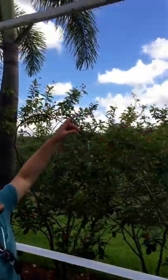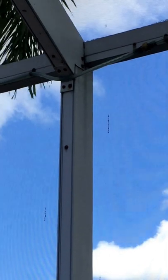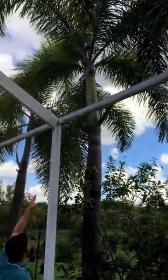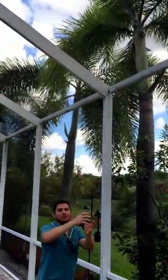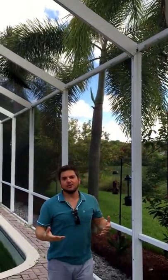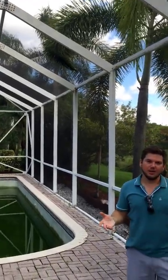Up here, we're looking at our connection between our wall beams and our roof beams. You can see this is just a simple overlap connection, which means they take the beam, spread it open, notch it out, and then slide it on top of that wall beam and just screw it in. This is a case where we use a gusset connection instead, only of course much more substantial.